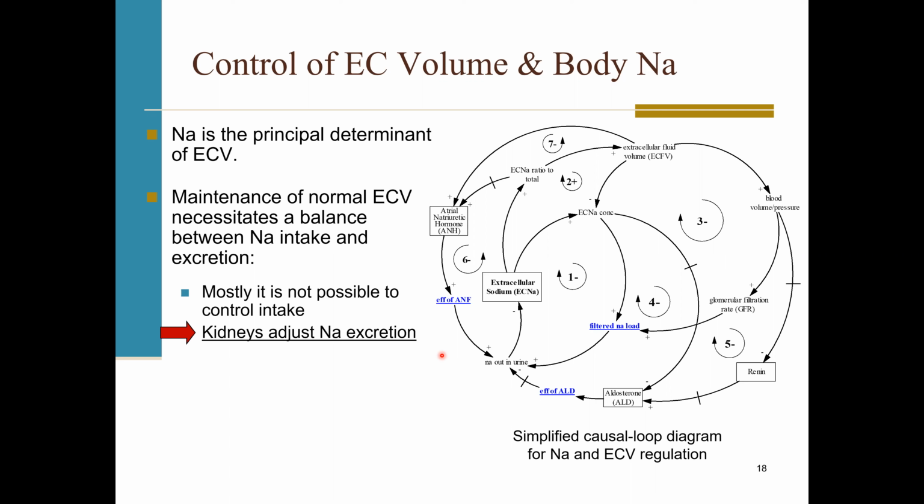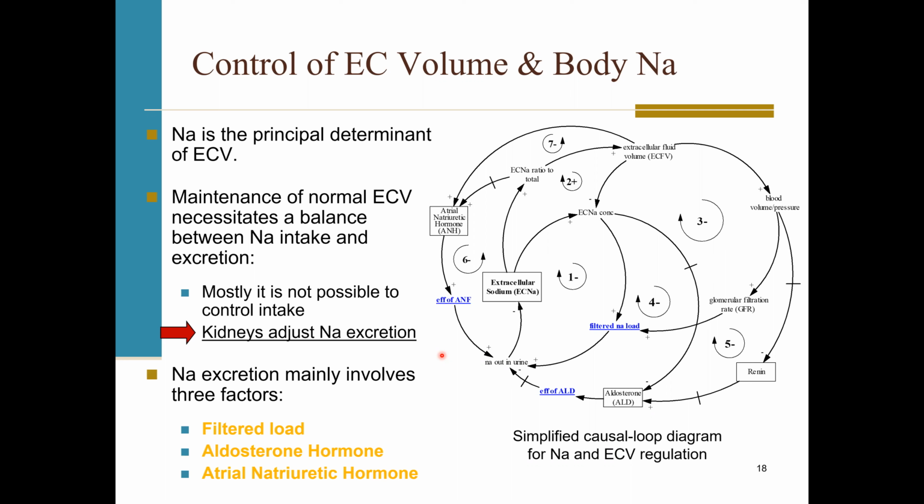And as I said, salt appetite is a bit less known than the appetite for body water. So the kidneys adjust the sodium excretion. Usually the load is higher than what we need, as I said. And there are multiple factors here, many factors actually. So you can see in this causal loop diagram, it shows the major ones that we included in the model. Day-to-day variations in the amount of body sodium represent variations in the extracellular compartment size, right?